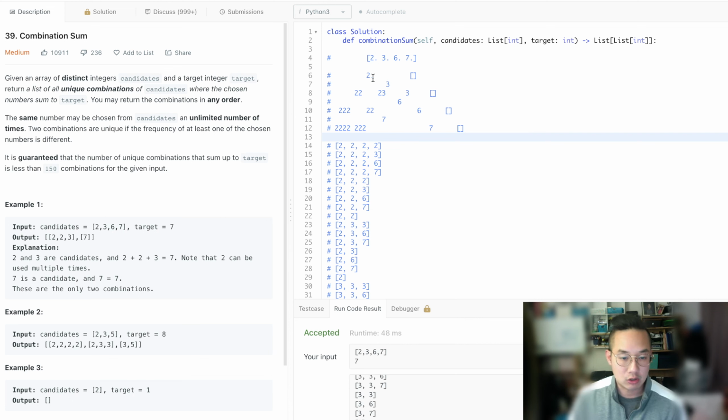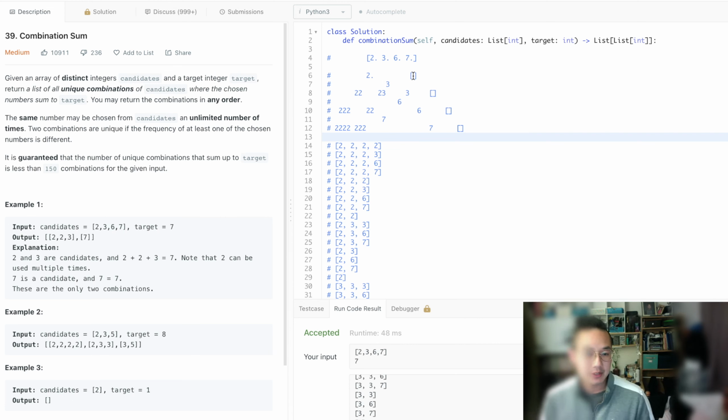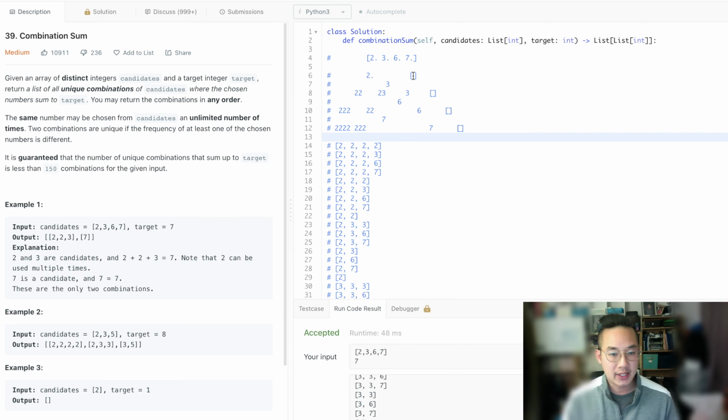So we're going to either choose 2, or we're going to move on from 2 and choose either a 3, a 6, or a 7, and basically that means we're only going to choose 3s, and then only 6s, and then 7s, and tack those on.